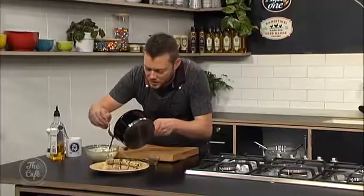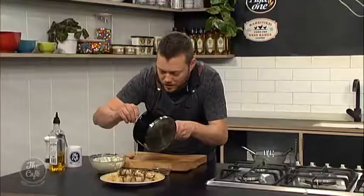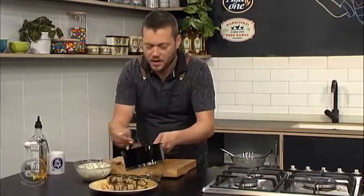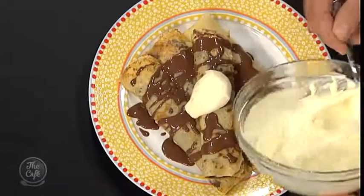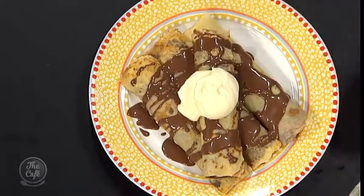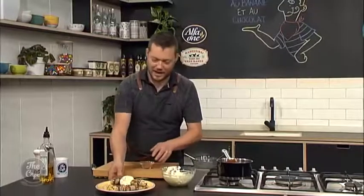I ruined them. Right, so we just rolled them up with the Nutella, the bananas inside, going to drizzle lots of chocolate sauce over the top. Great. And I've just whipped some cream as well. Bit of cream on top of that, and then finish it with a sprinkle of cinnamon. Look at that. That's great.